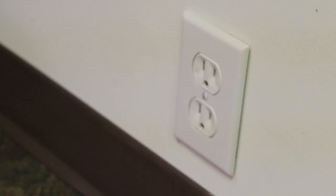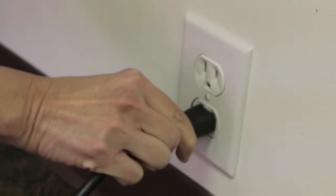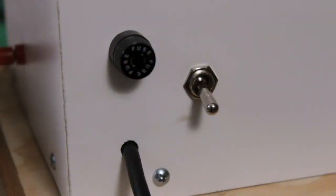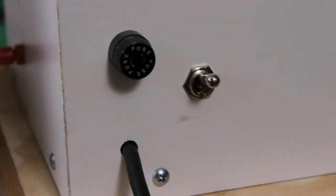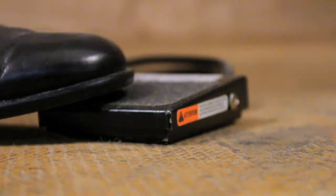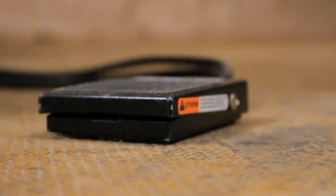The electrical cord coming from the power supply plugs into a standard grounded 120 volt electrical outlet. For safety, the model has two power switches. One is located on the power supply box and the second is a foot switch on the power cable. Both must be on for the high voltage model to operate. As a visual reminder, a light on the side of the power supply module comes on when the model is energized.